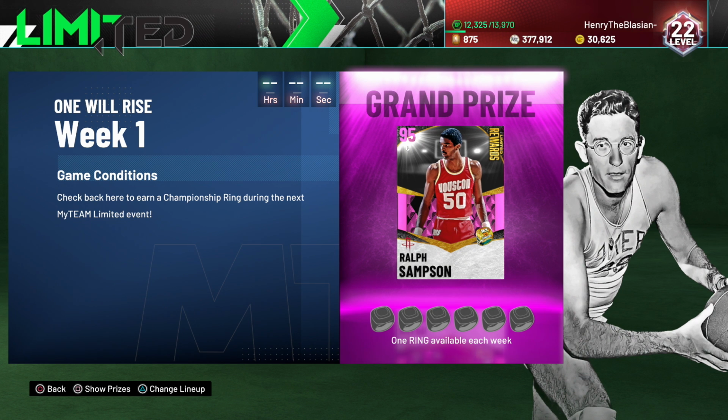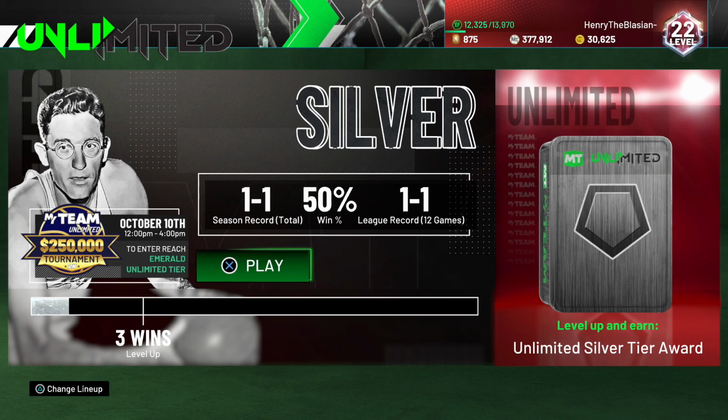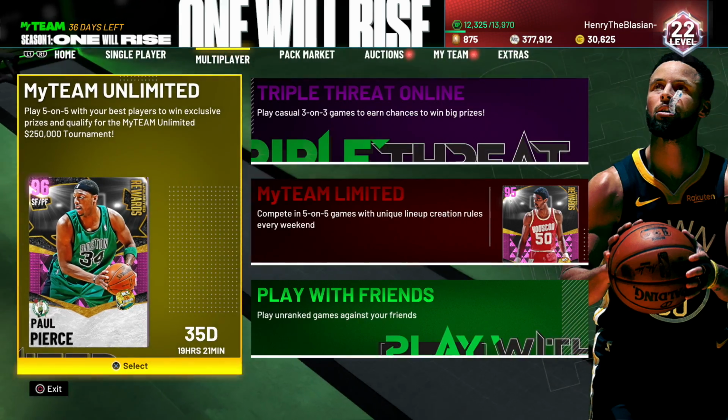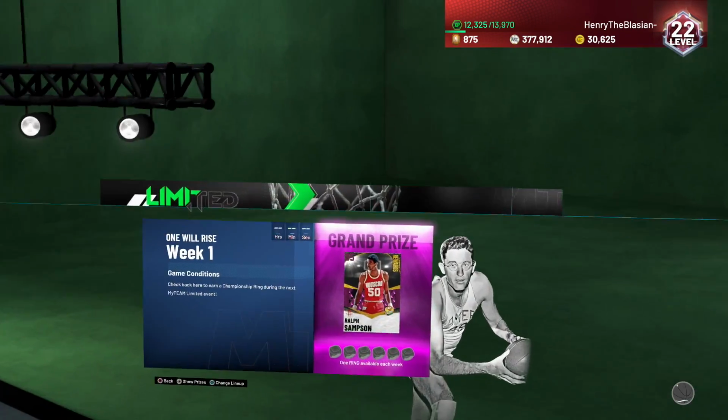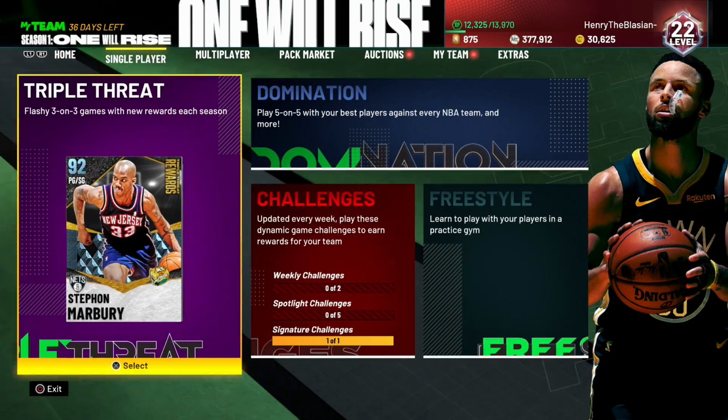Like, you can get free league packs, you can get the championship ring that is available, which by the way can get you a free pink diamond Ralph Sampson. The limited mode is probably the best mode to play casually, in the sense where if you win, you get rewarded a huge amount. You don't get rewarded for one win in unlimited. You have to win 3 times here just to get a silver pack. You win in limited, you got the chance to get like a deluxe league pack, which could lead to like an amethyst Giannis and stuff like that.